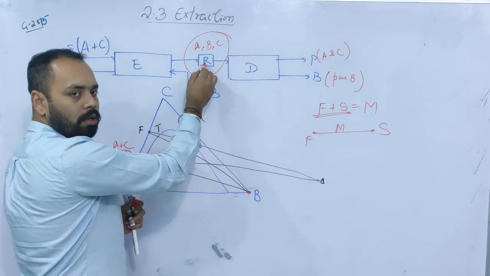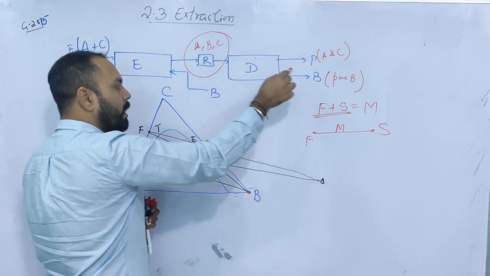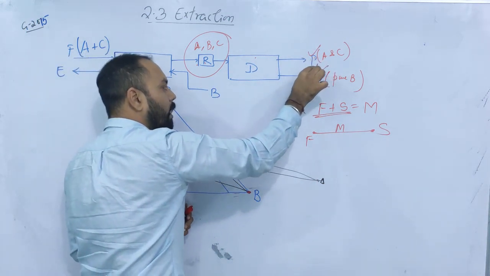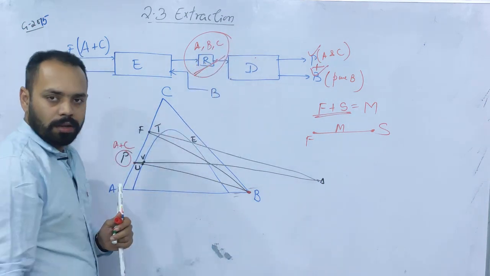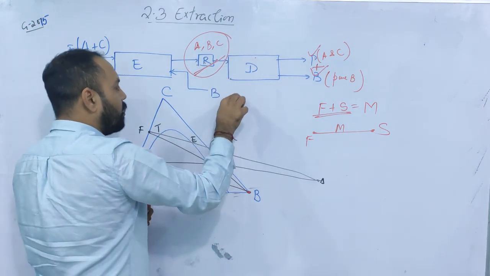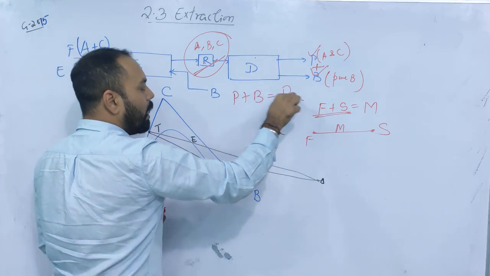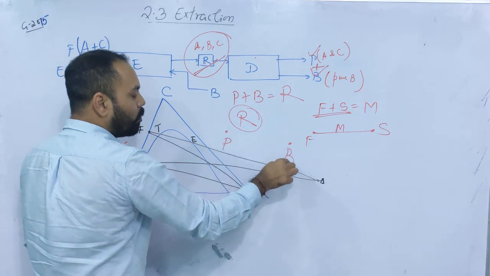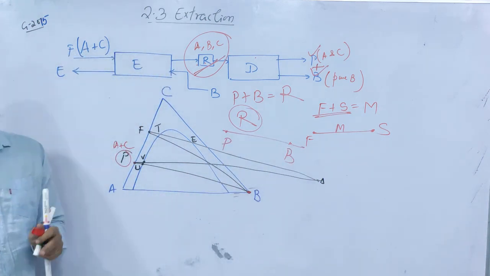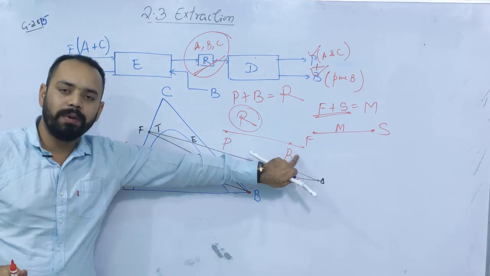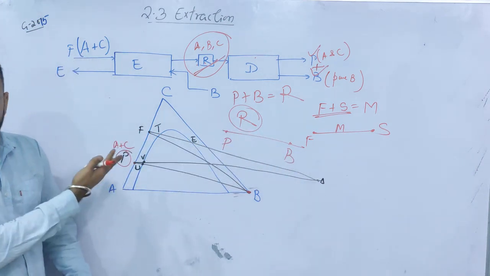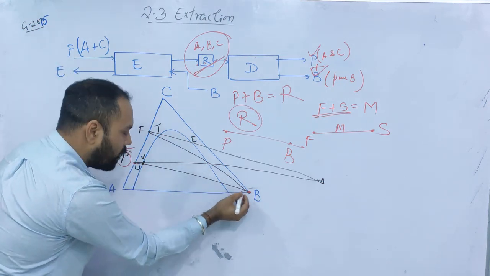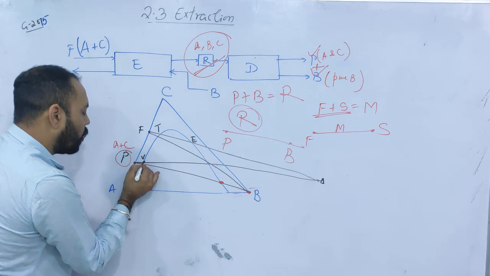Now this is raffinate. When you distill the raffinate, what do you get? P and B. In the reverse manner, if you join P and B, you should get the raffinate. If P plus B is giving R, what does it mean in the triangle diagram? The raffinate must lie on the line joining P and B. Now this is the easiest method, you are not going to find it in any book. Now where is the line PB? You can identify it yourself. So this is the line. Fine. So either this should be the raffinate or this should be the raffinate.